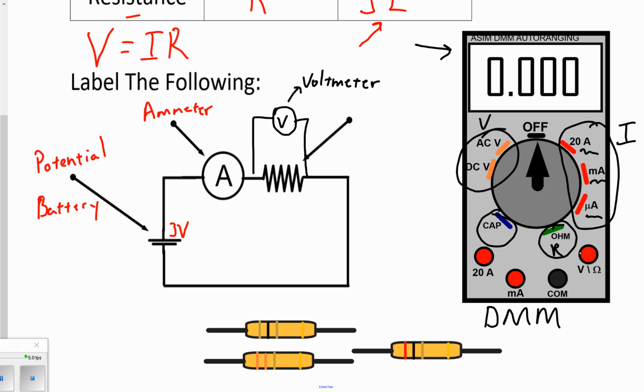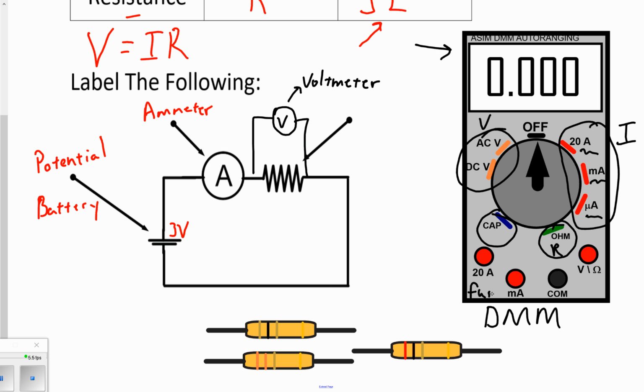So we can use this same device and dial it and we can actually use it to measure anything we want in a circuit that we build. We do have to change how we wire it up. For example, you can see here, these are called ports. It's where the leads of the meters plug in. The common is always the common, so you'll always have a lead plugged in there. But say, for example, if you want to measure volts or ohms, you would plug your other lead into this port, or if you want to measure amps, you would plug in over here.